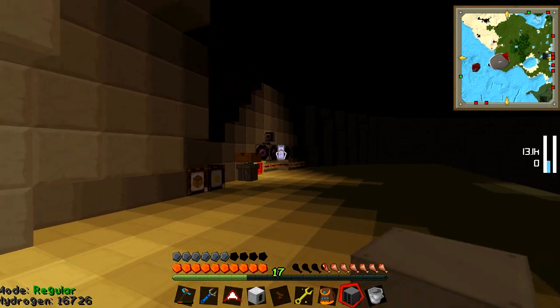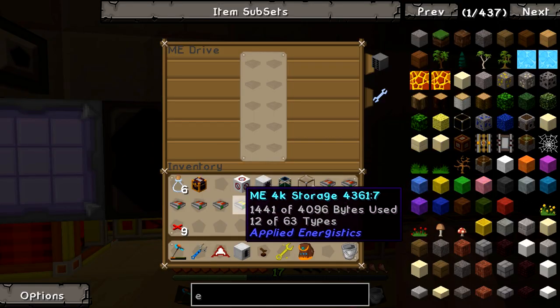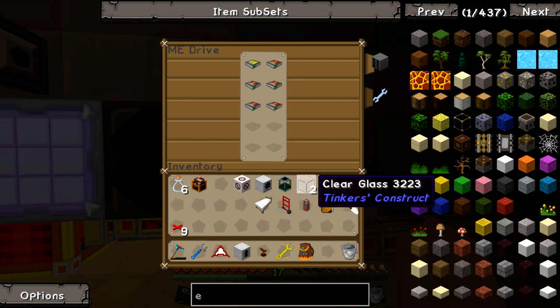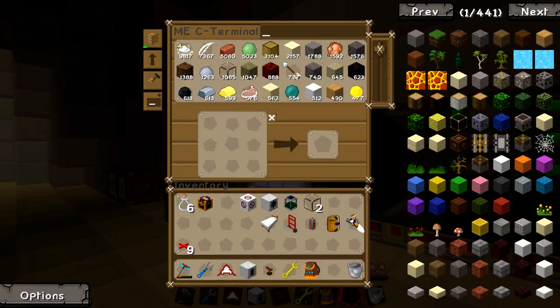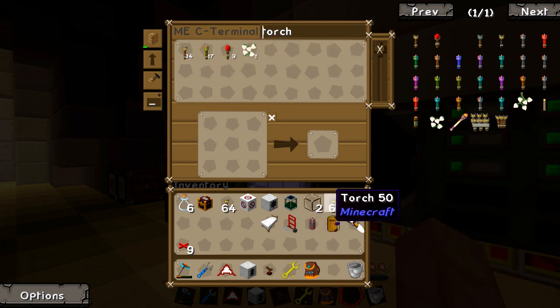Let's finish that off now. This is all ugly. It's all temporary still, but at least it's in the new place. You know what I mean? I need to format all of these drives. You know what else I need? Torches. I need torches galore.